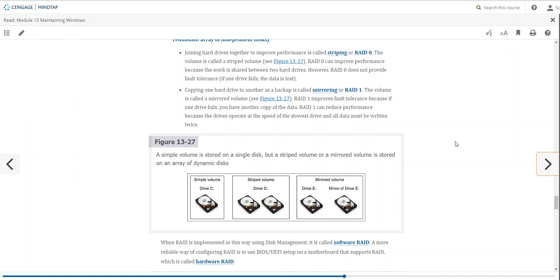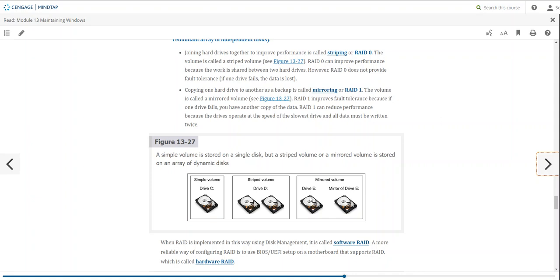Essentially, what that means is I have 2 hard drives, and everything I did on one, I did on a second one. So here it is, drive E, here's another drive, identical to it. So here, drive D is 2 different drives together. This is striped, and everything that I did is here, there, and everywhere. So if one fails, I'm not necessarily missing out on everything. If I have everything on one and it fails, I'm in bad shape.